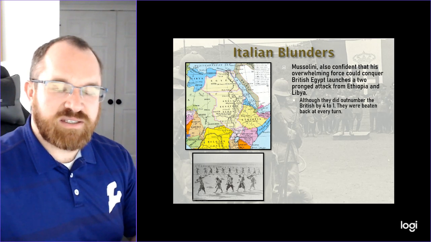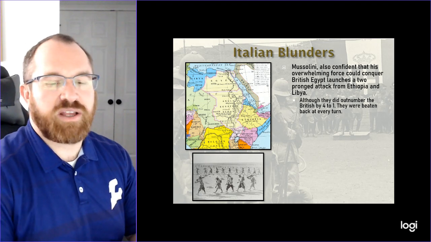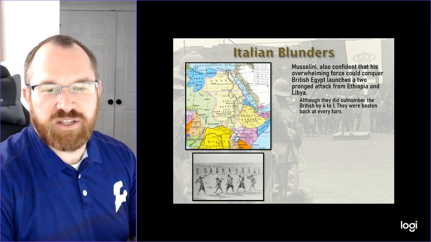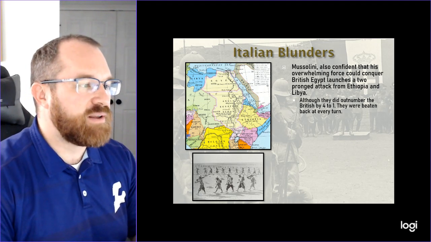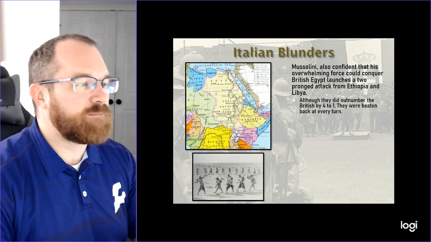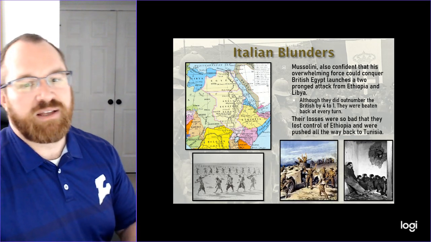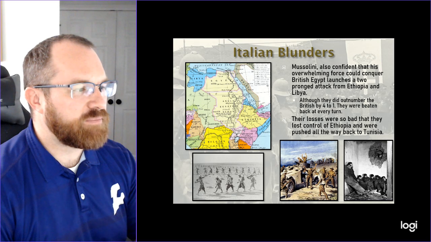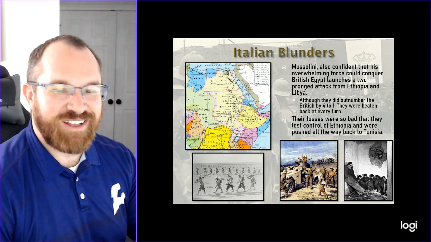So Mussolini sees the idea like, I have a 4-1 advantage against the British in this area. They are being hard pressed by the Germans, especially in the Battle of Britain, where they can't send down enough men and supplies. My hundreds of thousands will definitely beat their tens of thousands here. So he attacks from two different routes. And just long story short here, it just doesn't go well for the Italians.